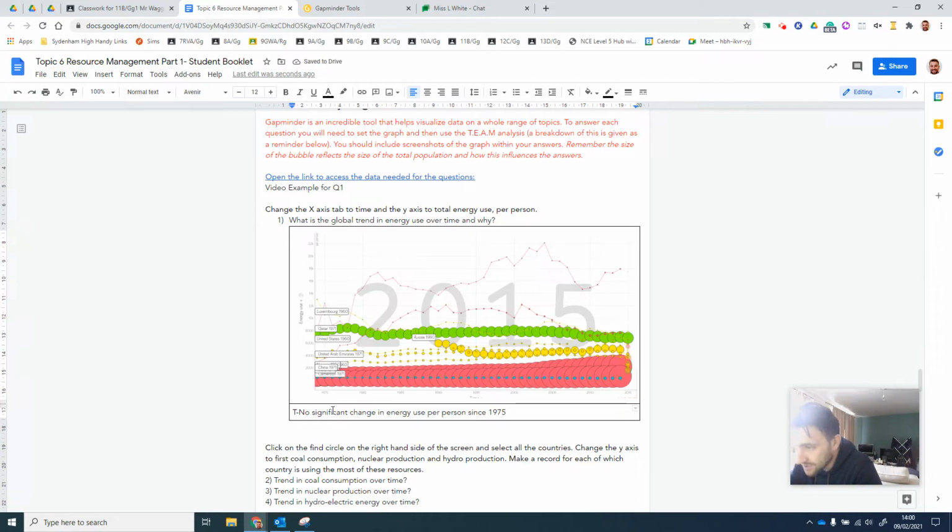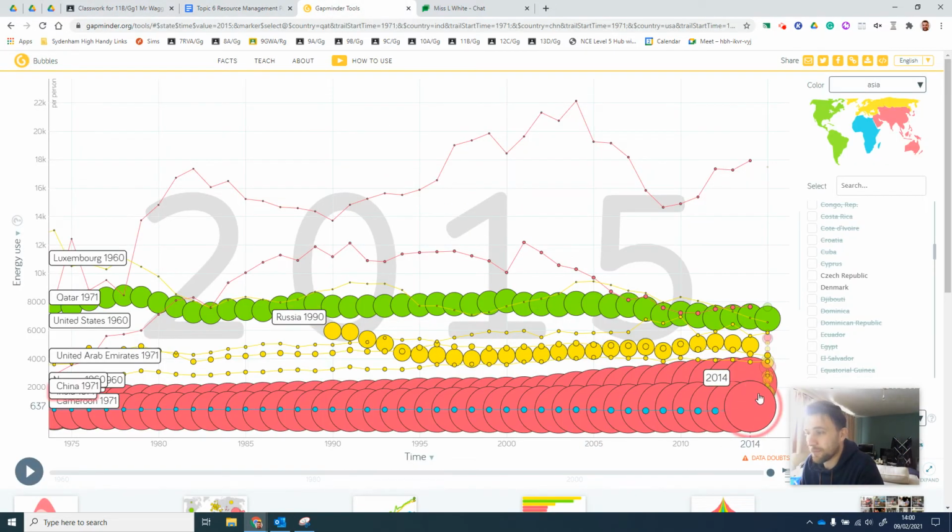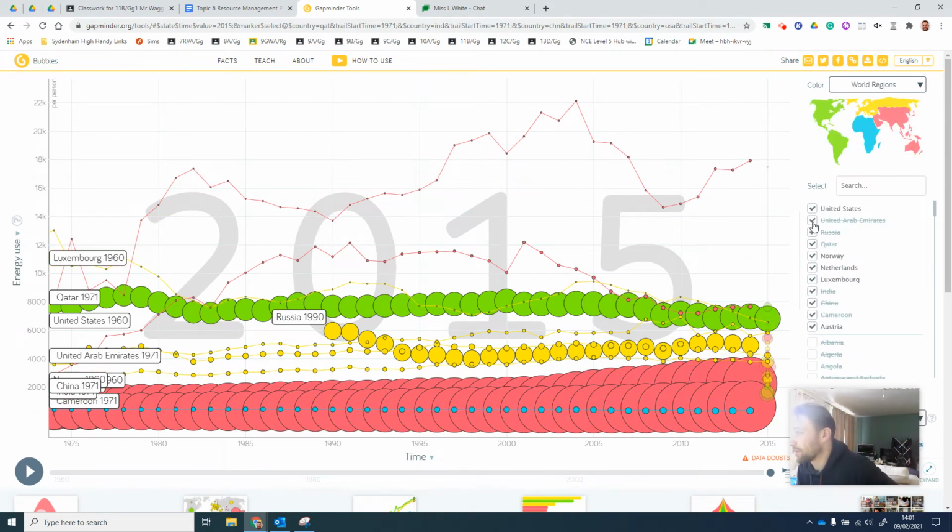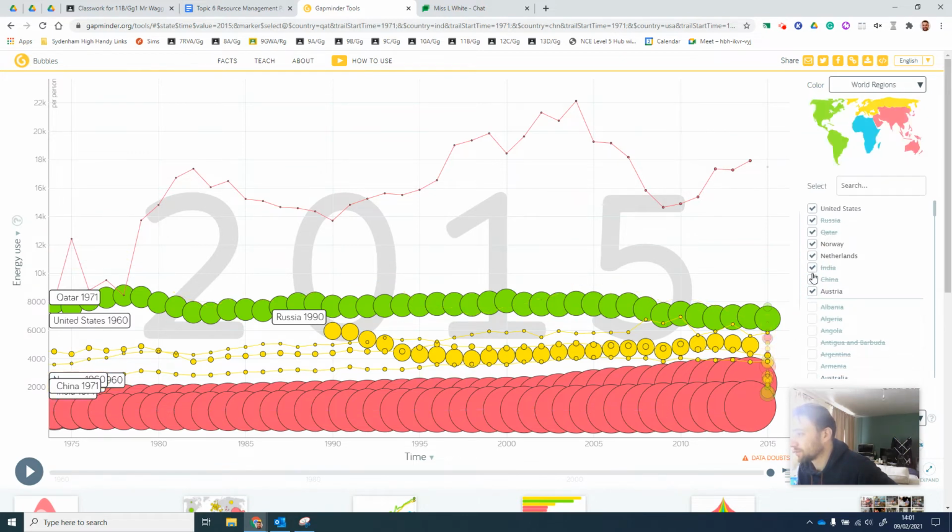Maybe there's a slight change, and this is where going back onto the data can be useful. We might want to turn some of these off. Maybe we've got a few too many, which is kind of confusing the issues. Let's not have both India and China.